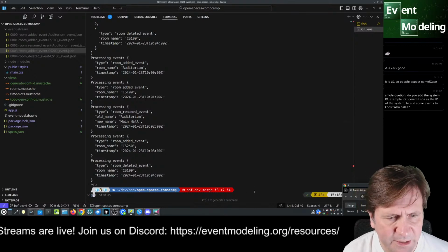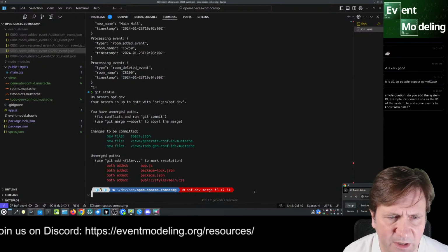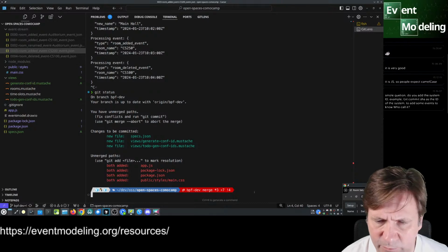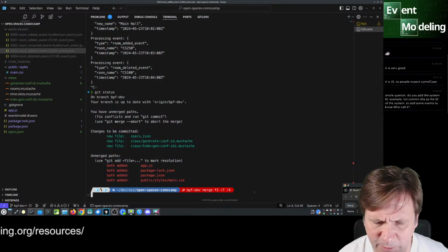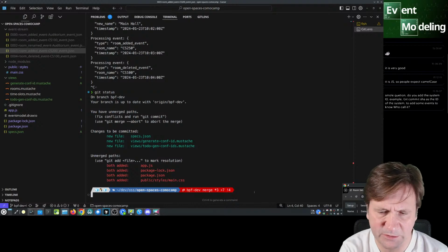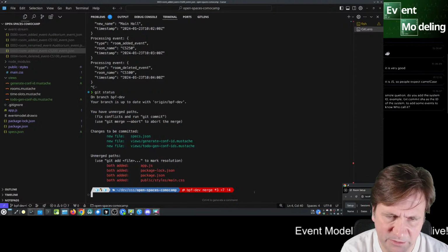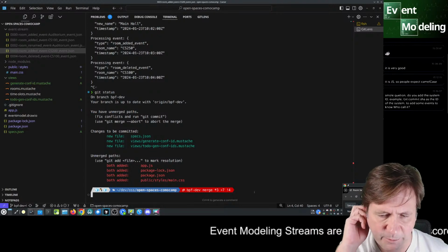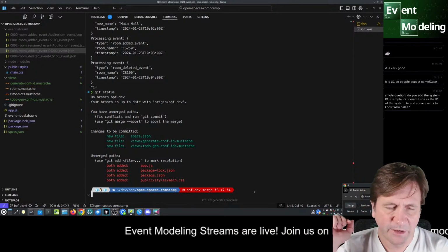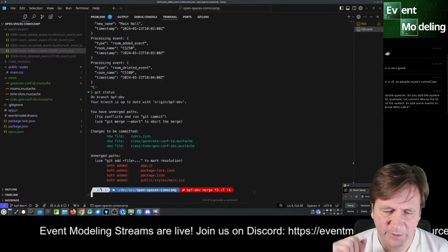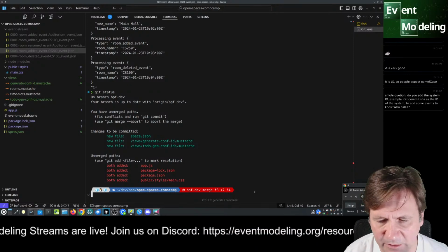Okay, so git status. It shows that we had all of those that were broken. I'm hoping that the package stuff does work. I assume it is. I haven't nuked my node modules and restarted everything, but you probably would want to do that before doing this kind of merge conflict resolution.